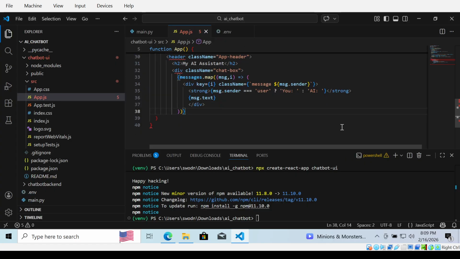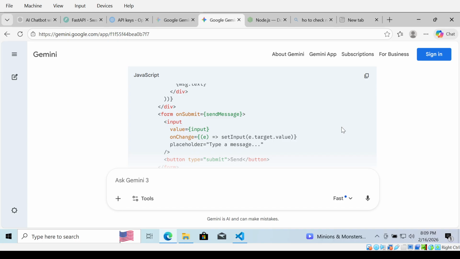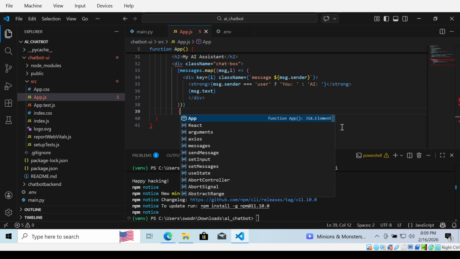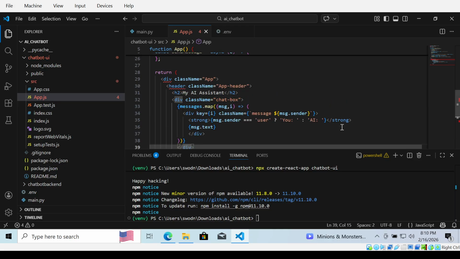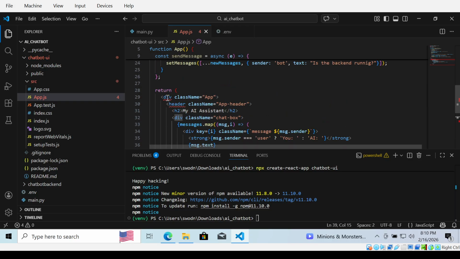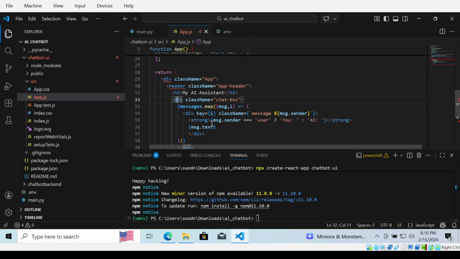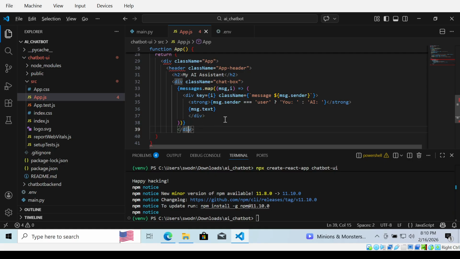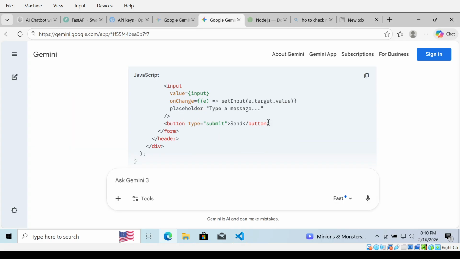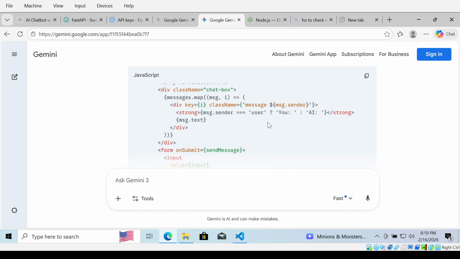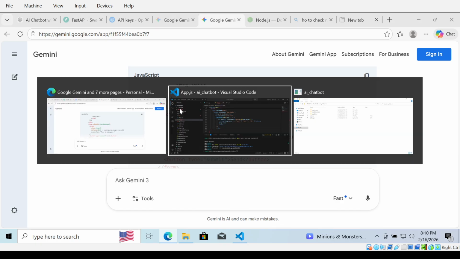These, and then press enter, and then another div ends here. Which div are we over here, right?